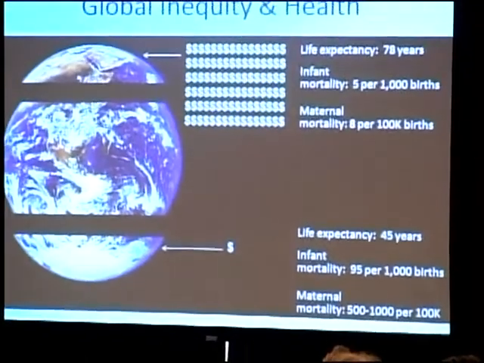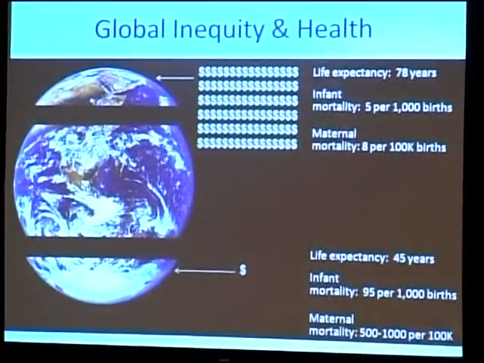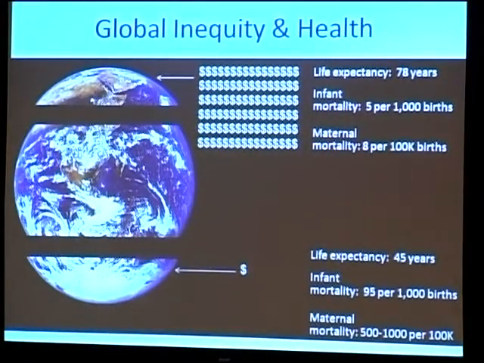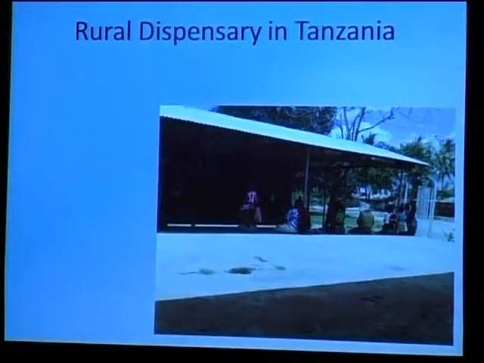Just the number of years you're likely to live if you're born in one of the richest billion is almost 70 or 80% more than in the lowest billion. And infant mortality is just inexcusably high in poor countries: 95 per 1,000 births in some places, whereas with proper approaches, you could get it down to 5 per 1,000 births. And maternal mortality is similarly just really high. In countries with high maternal mortality, a woman might have a 5% lifetime risk of dying from pregnancy, given that fertility rates are high.